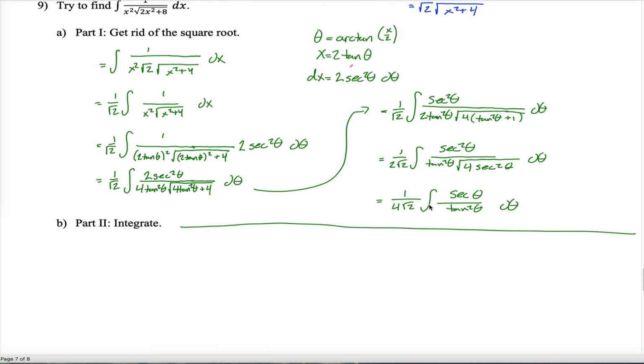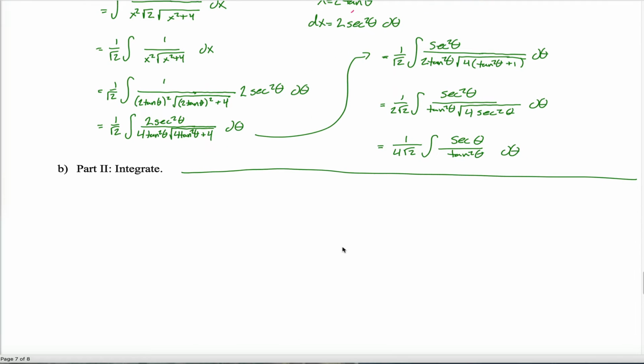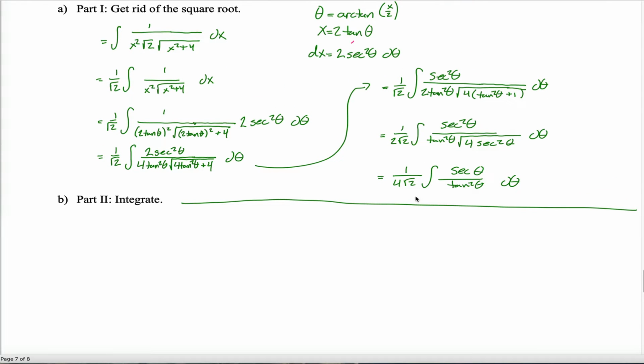We've done all this work, but we still have this integral symbol here. We haven't done the calculus yet. We've just done a bunch of really challenging trig. To do the calculus, we've got to integrate secant of theta divided by tangent squared theta. So what's the antiderivative of secant of theta divided by tangent squared theta? I don't know. It's not obvious. You might try to do some sort of u substitution here, but I don't think anything works out too nicely.